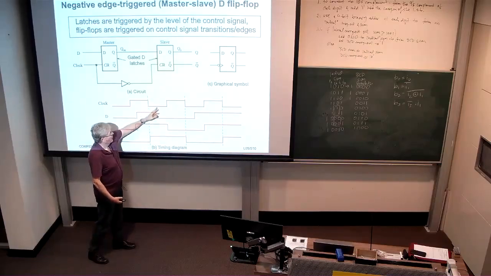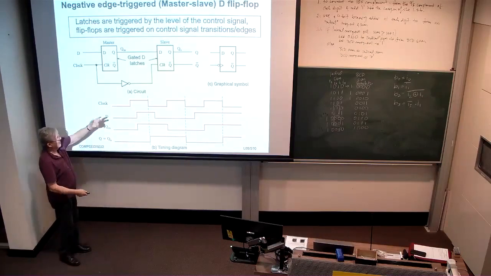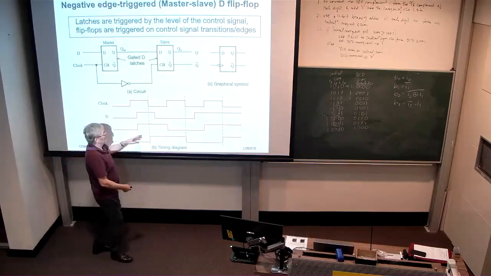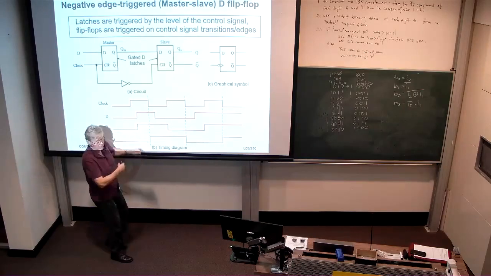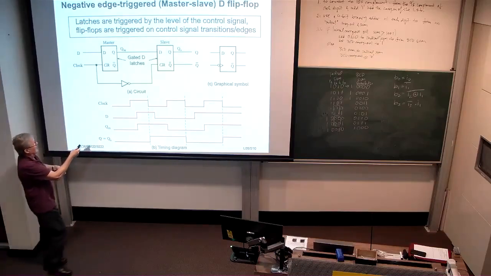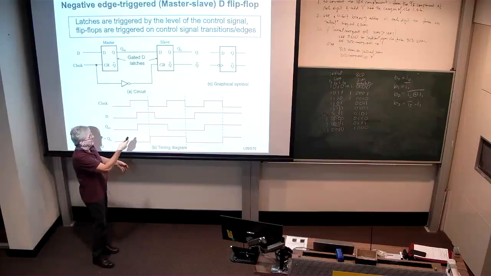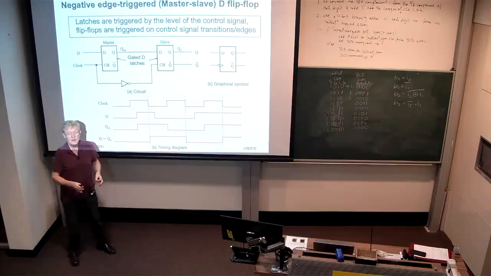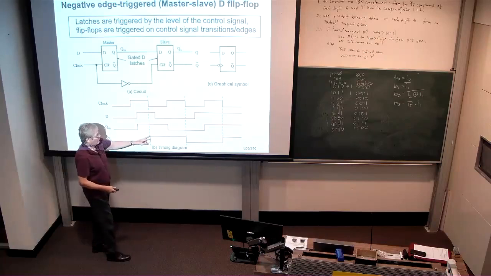And during this period, while the clock is low, the slave latch becomes active because the clock is inverted and it sees a high clock now. That means that whatever is on the QM signal is now transferred to the QS output, the output of the slave latch. And because QM can't change while the clock is low, QS only ever sees one transition. It sees that transition at the moment that the clock goes low and the slave latch becomes active. That's when we see a transition in the output QS here.